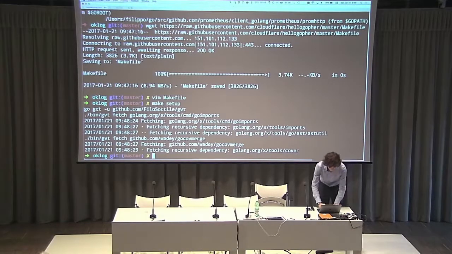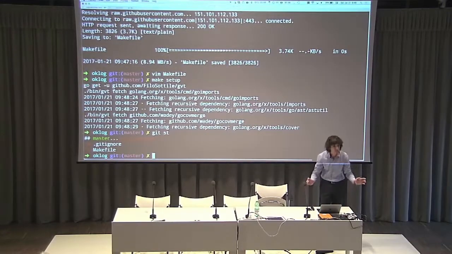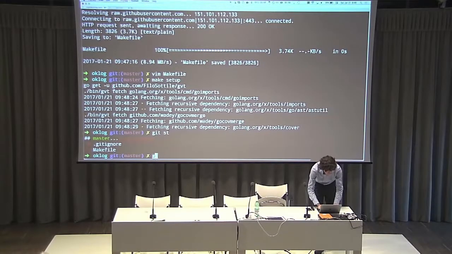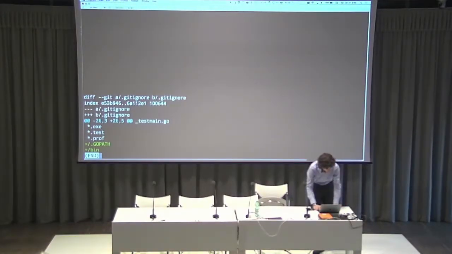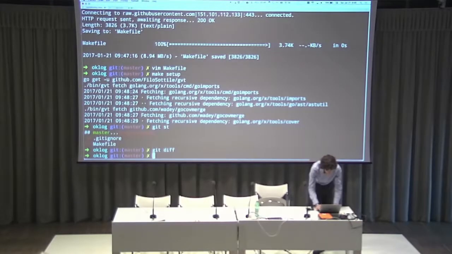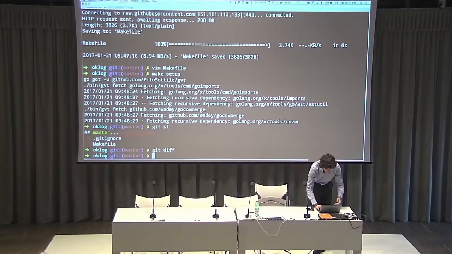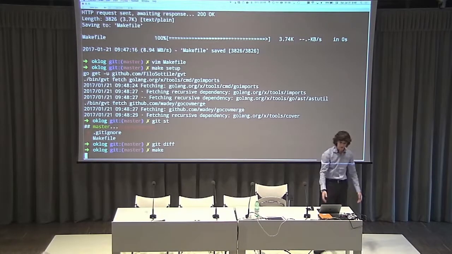Nope. Git status, nothing. I added a couple lines to your git ignore, which is .gopath and the bin folder. And there's a makefile now. And that's it. So now you commit those files, of course. You have them in there.